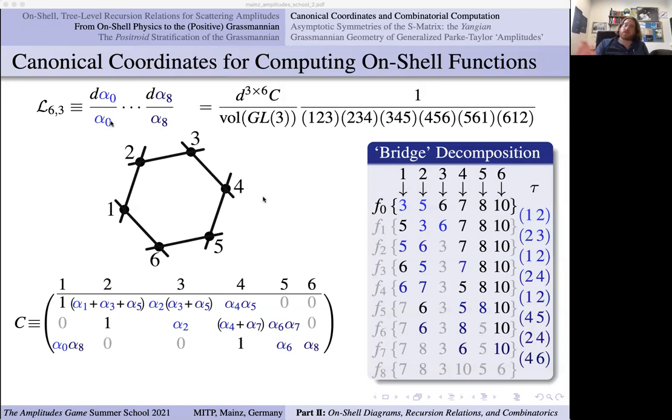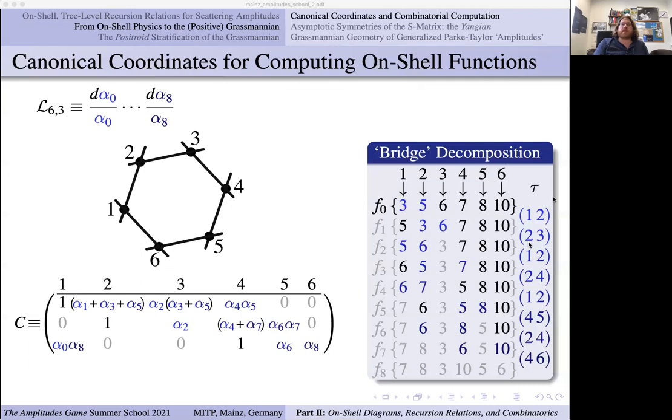So the general on-shell diagram is a particular top dimensional form on the space of 3 planes in 6 dimensions. So this is one way to understand this, but I want to emphasize that at no point do we talk about positivity, other than that when all the alphas are positive here, it turns out that all the consecutive minors of this matrix are positive. That means that the areas of the polygon, so it is a convex polygon, but that's not something we're going to talk about too much here.